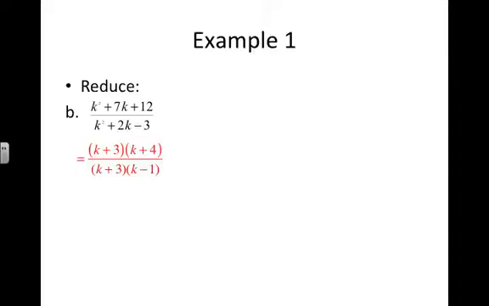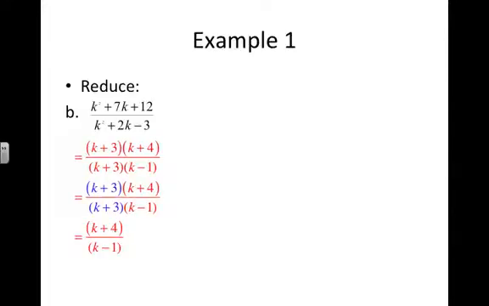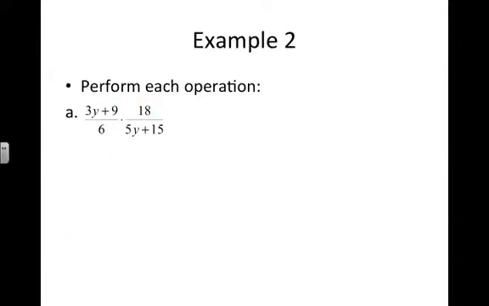All right, so once you've got the numerator factored and the denominator factored, you look for where factors match up. The k plus 3's match up. You've got one on top and one on bottom. Remember, this is all or nothing. When you're canceling binomials, anything with pluses and minuses, they have to match up exactly. That k and that 3 are married to each other, and the only way they can be canceled out is if they're both canceled out. So we can cancel the k plus 3 with the k plus 3, and we're left with k plus 4 over k minus 1. Now, you can remove the parentheses at this point, but sometimes I've found that if students leave them in, it reminds them that they are married together because of the plus and the minus. And since k plus 4 does not match up with k minus 1 exactly, we cannot cancel.